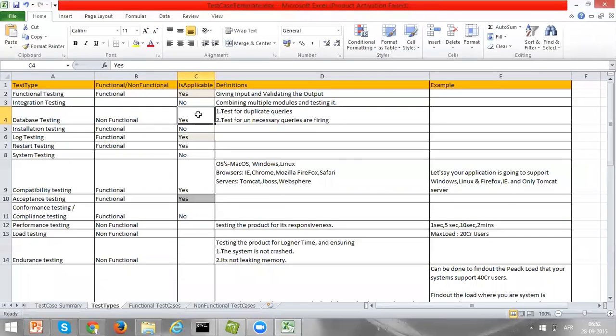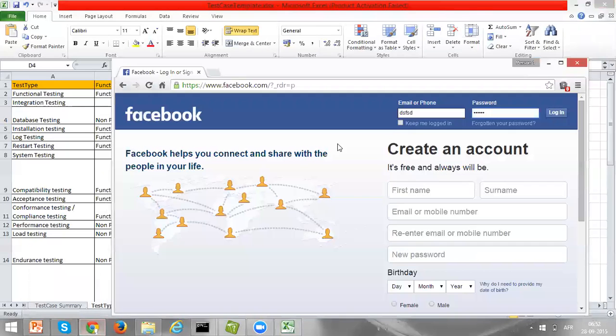In database testing, we are going to check whether any duplicate queries are firing, and whether any unnecessary queries are firing. When I enter username and password and click on login, in the background the code will generate a SQL query, and that SQL query will hit the database.